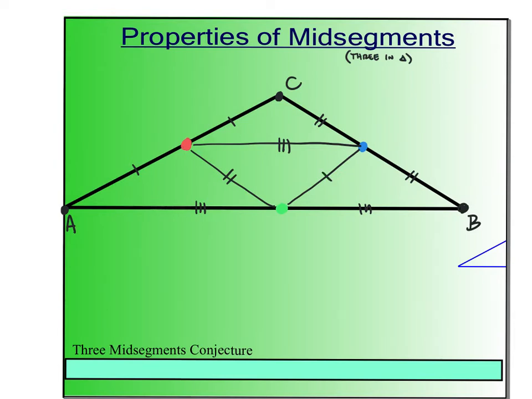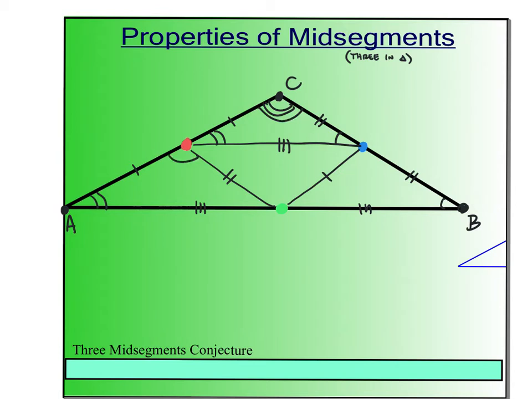So it creates some very interesting properties with regards to angles. If these two segments from A to B and red to blue are parallel, then we get a bunch of angle properties. These two angles would be the same. Likewise, these two angles would be the same. Those would be corresponding angles. Likewise here, if B to C is parallel to green to red, then the following would be true.